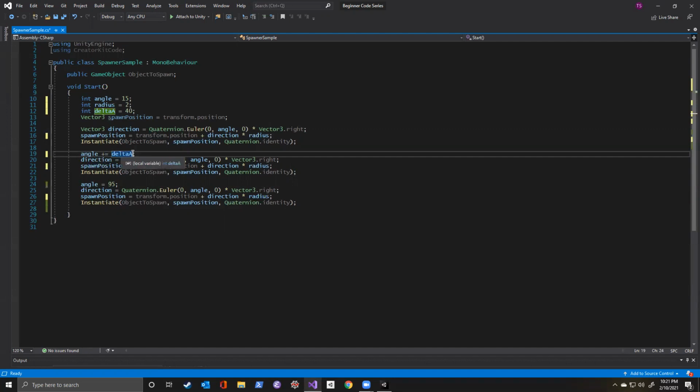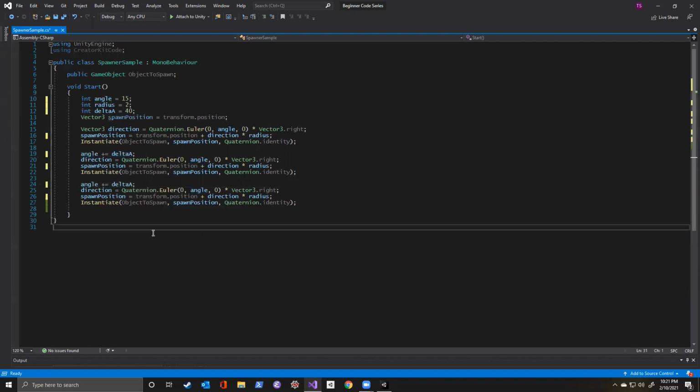So we can copy paste that. And you notice we're doing a lot of copy and paste, and we'll fix that later on in the next video. Okay, so that's a lot cleaner now too. And we don't need to wonder why is the number changing, what is it? Well, it's our change in angle, and it's 40 each time. Okay, so now it's a lot simpler.